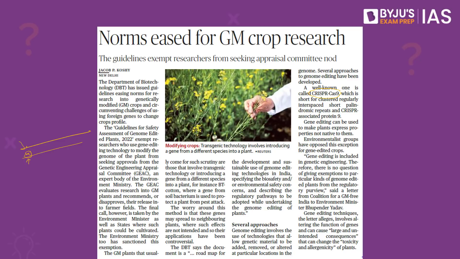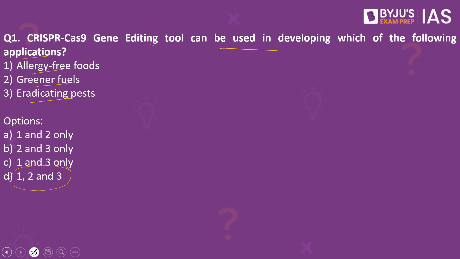In case they feel a particular gene in the human being has a defective issue which can result in complications, such experiments will be conducted on mice. After inserting or adding multiple genes, they will see the possible repercussions and change effects, and ultimately if the change is positive, the same is inserted into human beings. So this gene editing tool can remove, add or replace DNA where it has been cut. CRISPR-Cas9 has been used for allergy-free food, producing greener fuels, and eradicating pests.